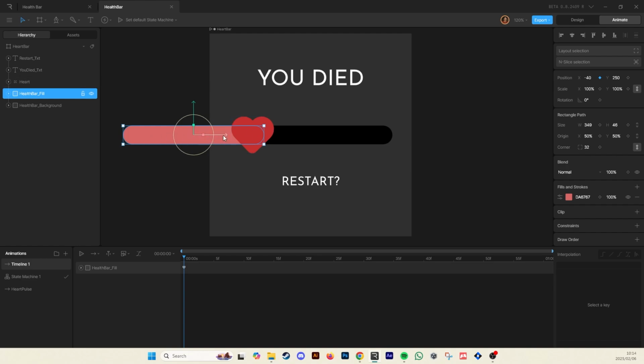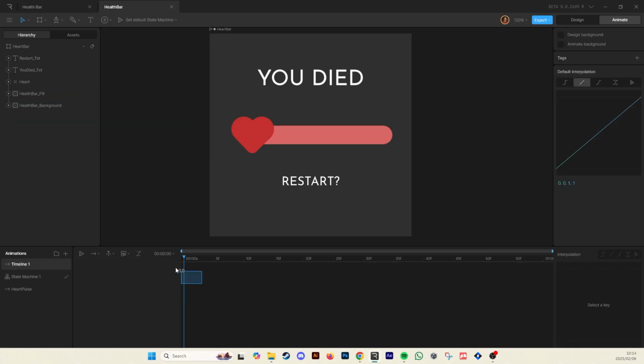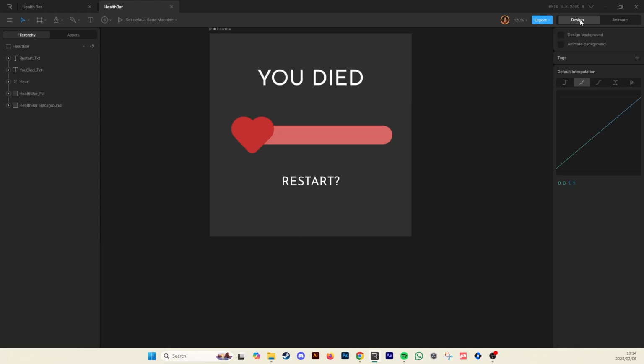It's appearing on the left hand side here. So if you're in this timeline already, you can just delete that keyframe. We want to start this timer with nothing in this keyframe. So if you got stuff here, just delete it. And we're going to rename this health bar 100, basically full health. But before I do that, we're going to jump back to our design mode, just to make sure we don't create any unnecessary keyframes by accident.